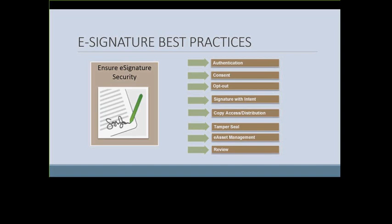Just like in the paper world, if you ask someone to sign a document electronically, you need to give them a copy for their records. Now this, what I will mention here, is also very important as it relates to chattel deals and transferable records, because if you think electronically, you can pull copies of the documents very quickly. And typically this happens within milliseconds. So if you don't have an e-asset management or an e-vaulting system in place, you want to ensure that there's not a version of the document pulled from the system, even for the customer to retain for their records, that's not properly identified as just being a copy.